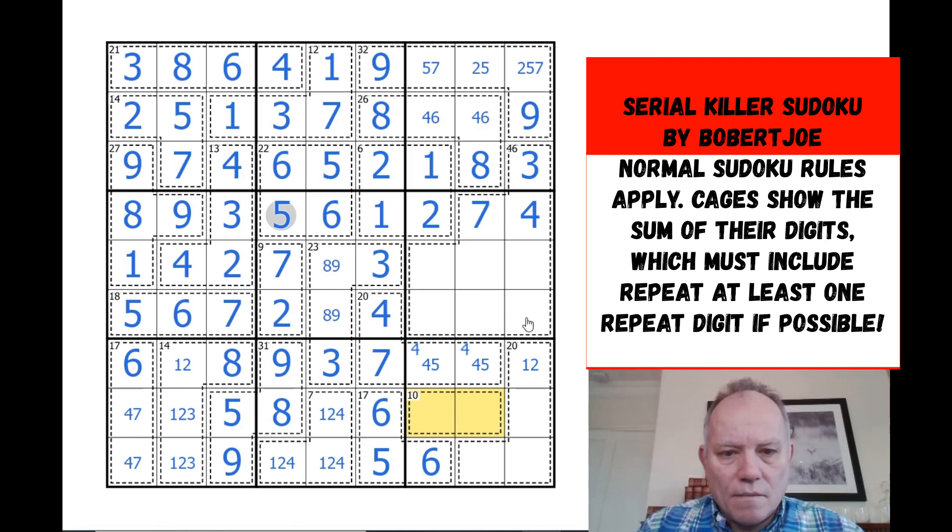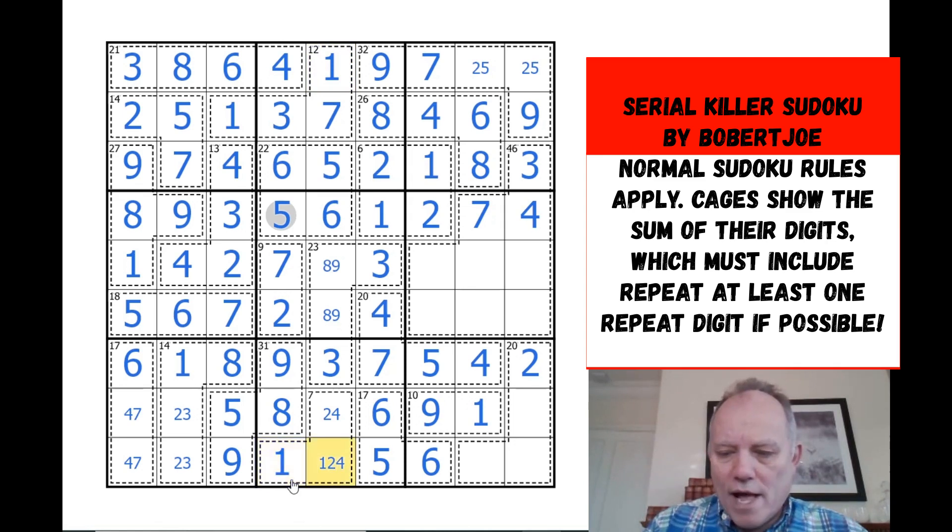This can't be six four or eight two. That's four six, resolved by the six at the bottom. Three, eight, nine to place. That can be three or nine, but it can't be three because we aren't allowed a seven there, so it's nine. One, two there. That's the one in this box. Five, four, two, nine, one, one, six, eight.